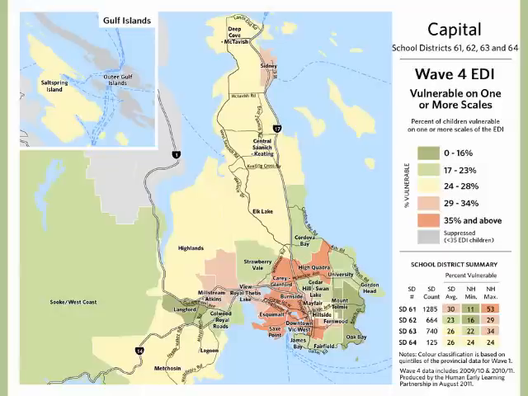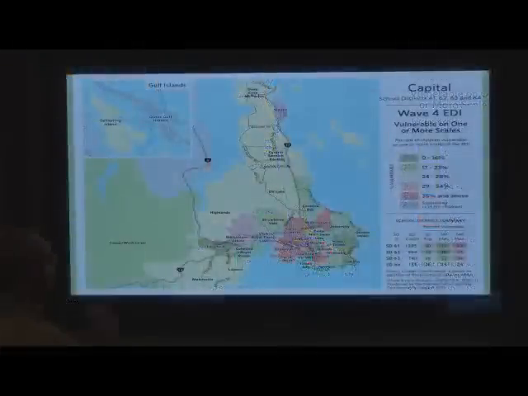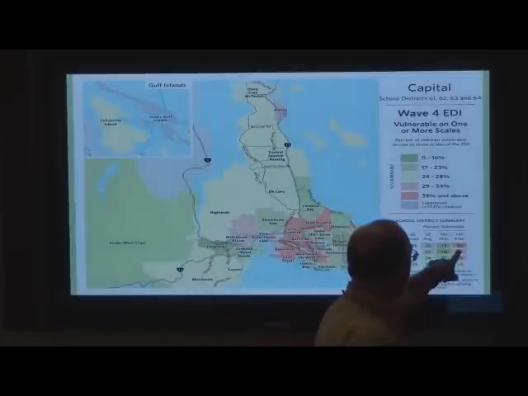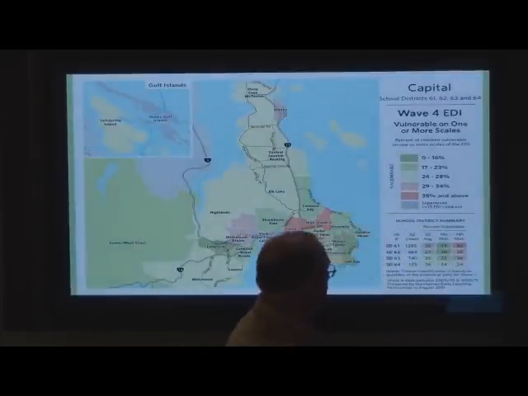So it becomes easy, color coded. And here, once again, we see the green to brown range. But the difference is that the brown range goes way, way up and the green range goes way, way down. So you can see here, there's one neighborhood that in fact has 53% of the kids vulnerable on it, right?